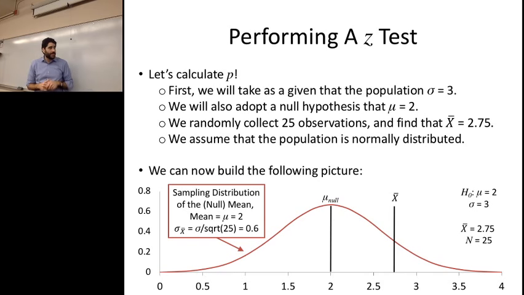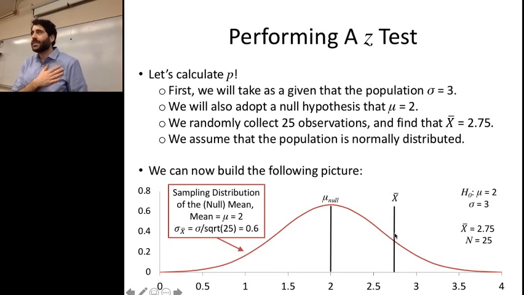So what this tells us is that the most likely mean we're going to get is 2, which is the right one. But we could also get values up to about 1.2 or so in either direction. Remember, for normal distributions, most of the distribution lives within 2 standard deviations of the mean. And here, 2 standard deviations is 1.2, 2 times 0.6. Then we can look at the actual number we got, which was 2.75, which is over here.